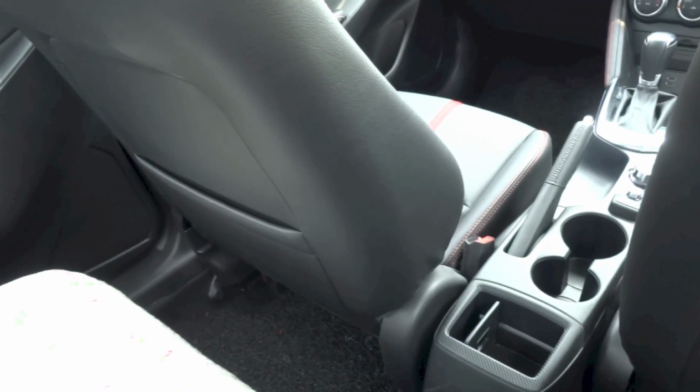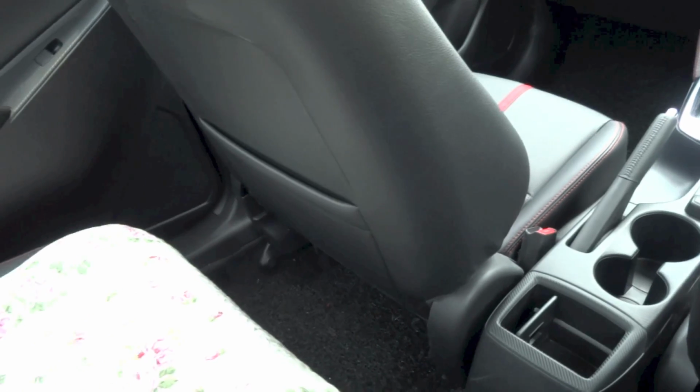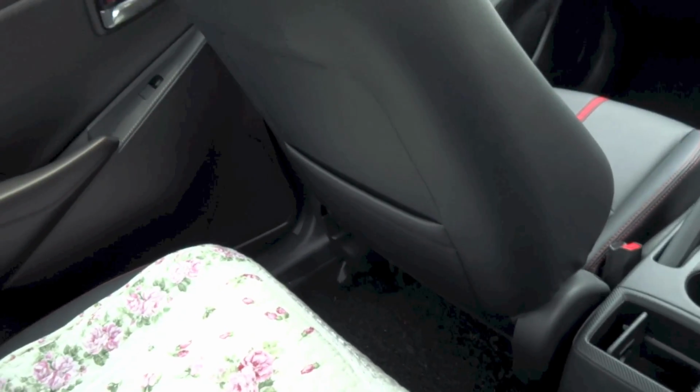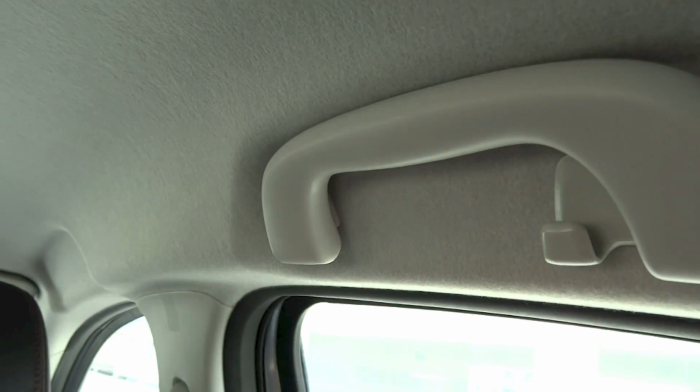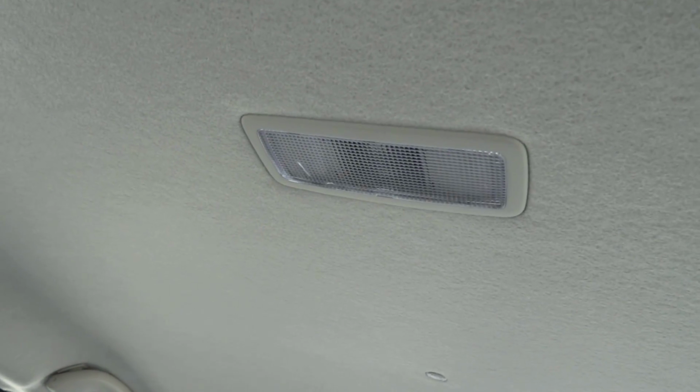You do get a single storage pocket on the front passenger seat back. No rear center armrest for this one. But you do get grip handles on the ceiling with hooks for both sides. Your interior light right above.